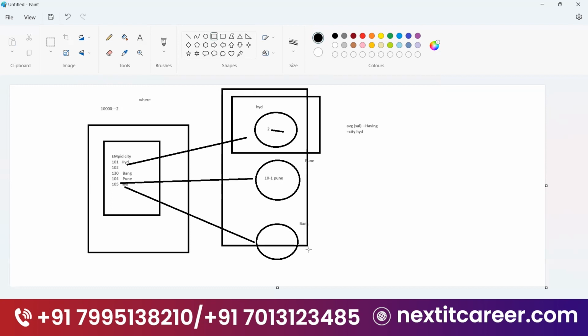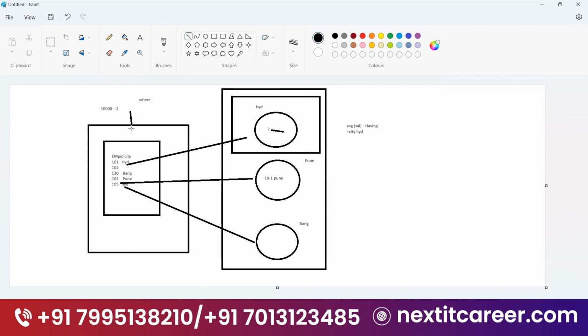WHERE will not work on these groups, it will work on the entire 10,000 records and do the calculation. So if you are searching through all 10,000 records just for two records, it is a huge performance issue. If it is not GROUP BY, you have to use the WHERE clause because there are no groups, so each record is going to be calculated or searched.